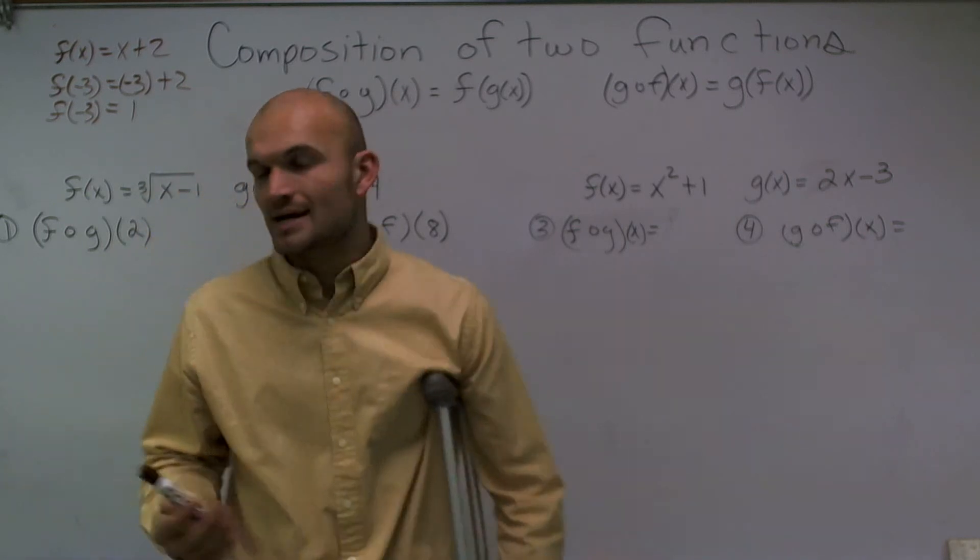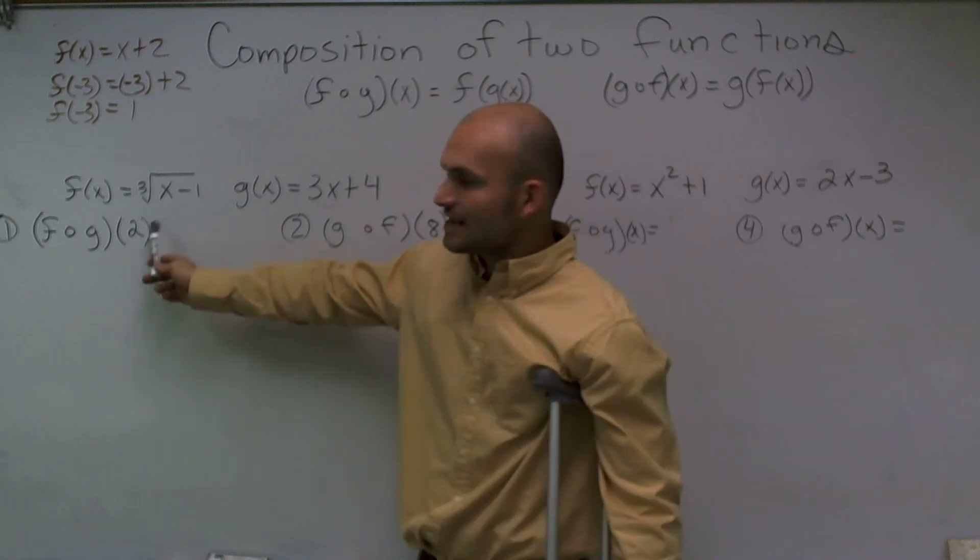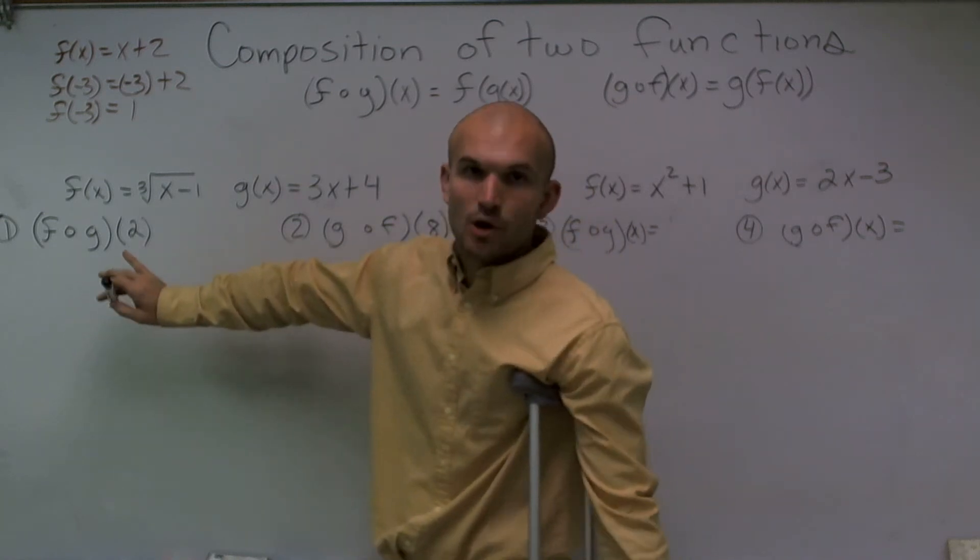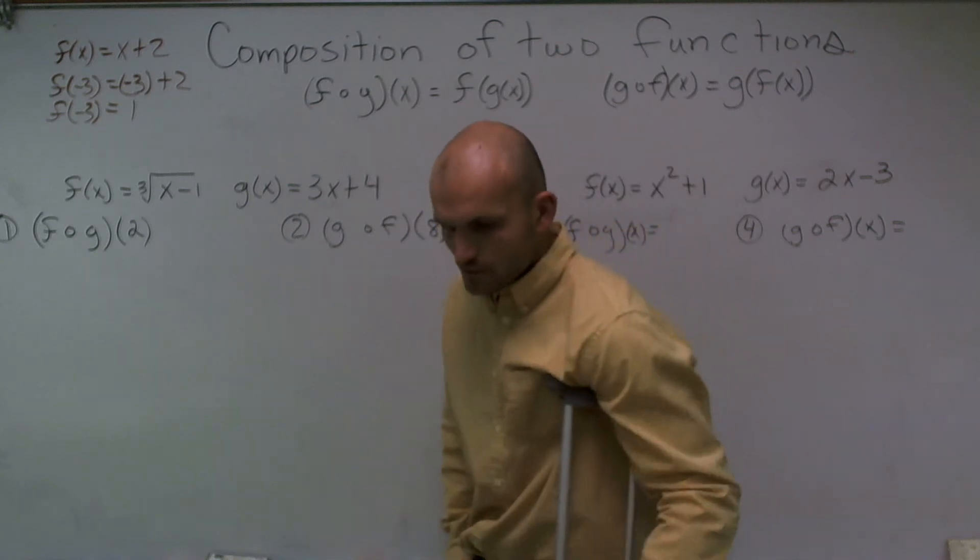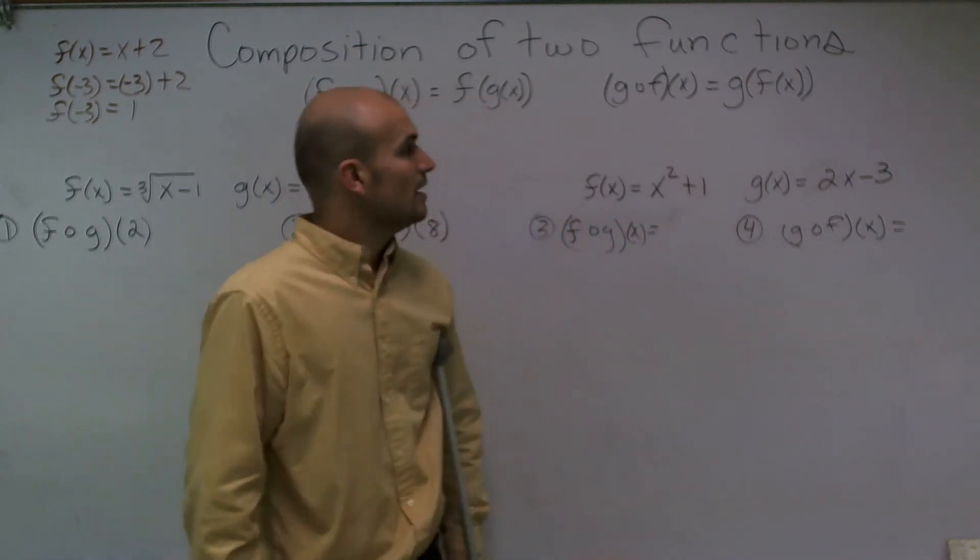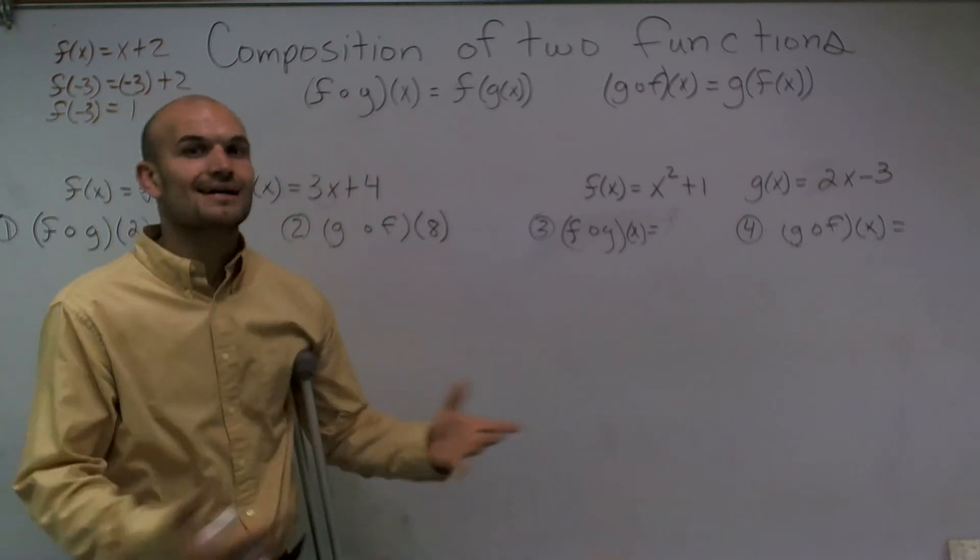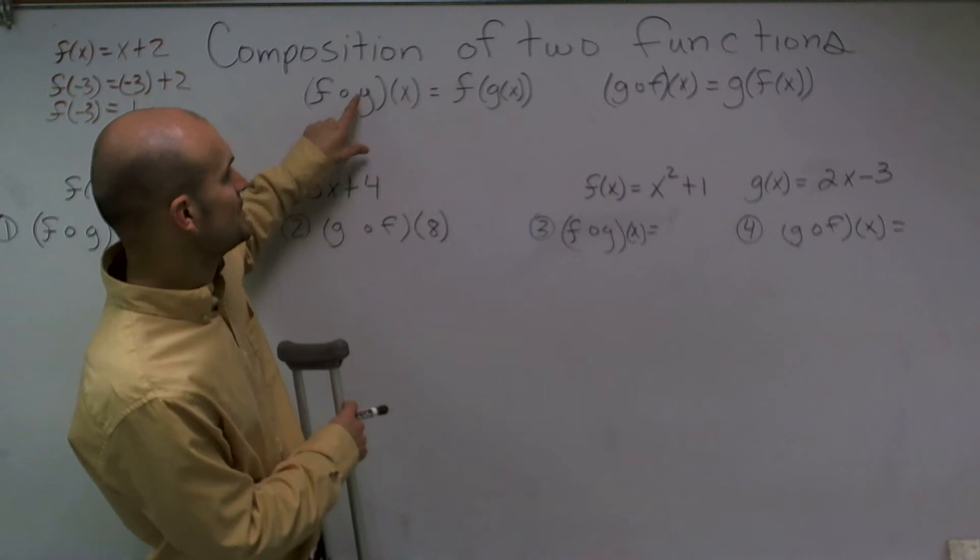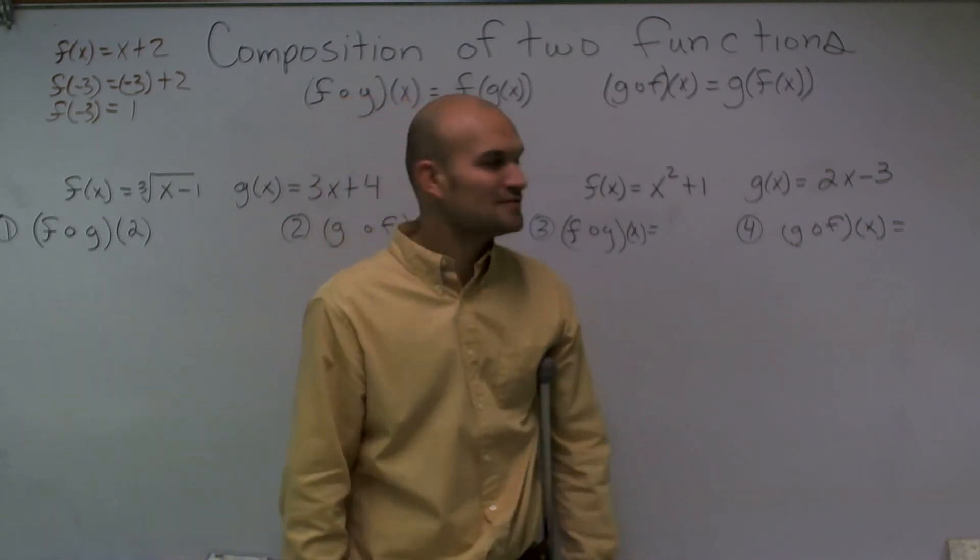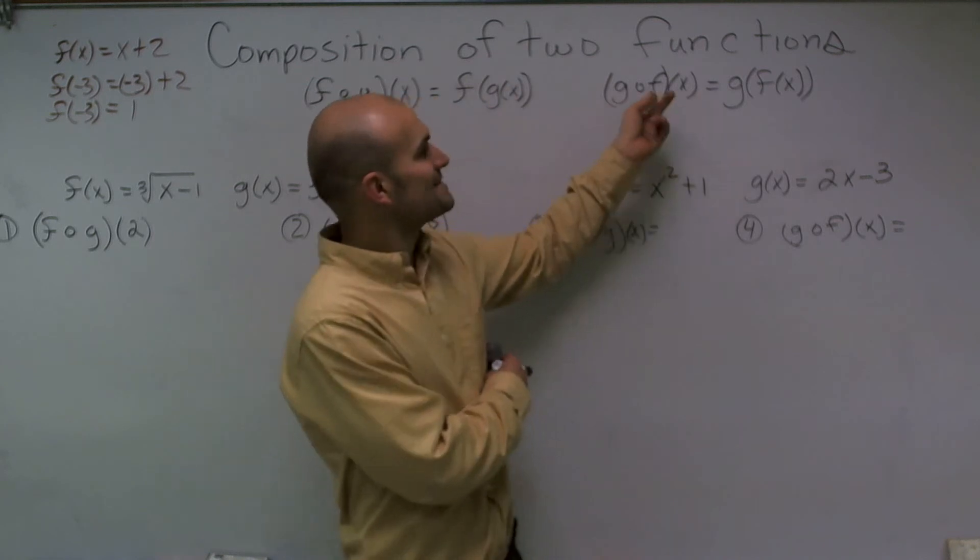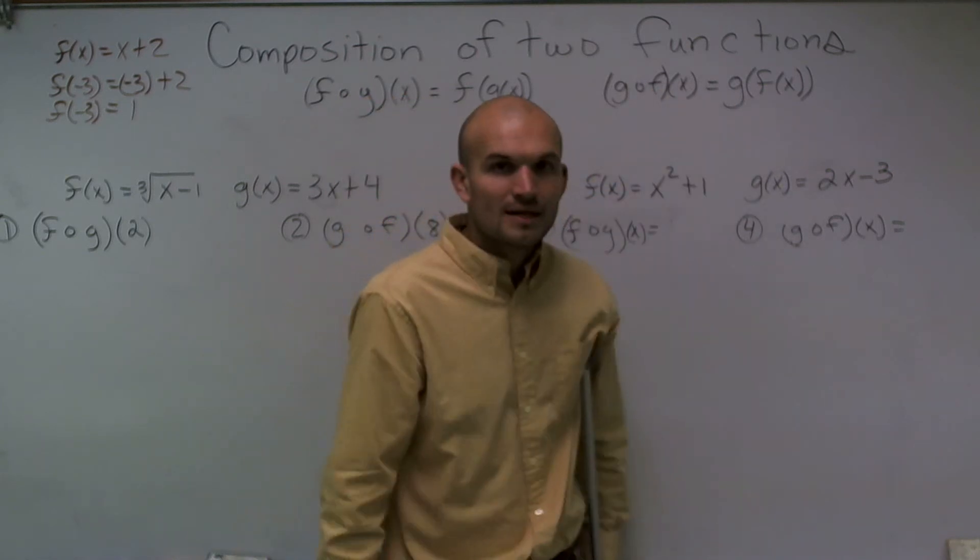Let's look at how we write composition of functions. Composition of functions comes in two things. One, we say the f of g, it's a little circle. It's not the same size as an o, but a lot of times we say fog. And what that means is you're going to take your g of x function and plug it into your f of x function. For here, there's no l, I don't know why I like to say golf, but it's just an easy reminder of golf and fog. And again, to do golf and fog, you're going to take your f of x function and plug it into your g of x function. So let's go and take a look at some examples.